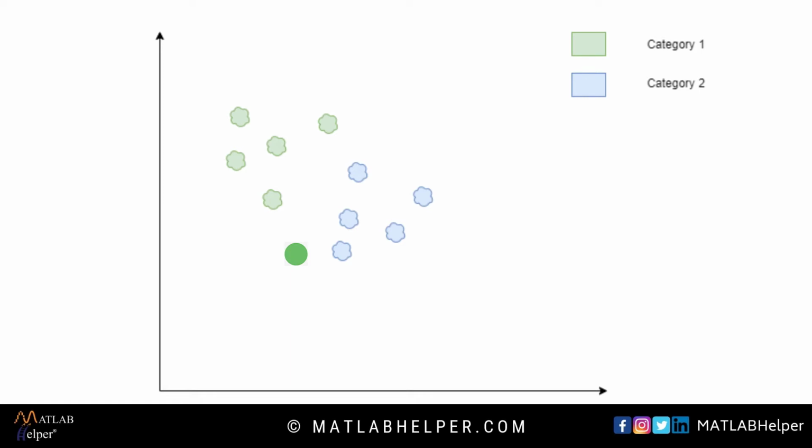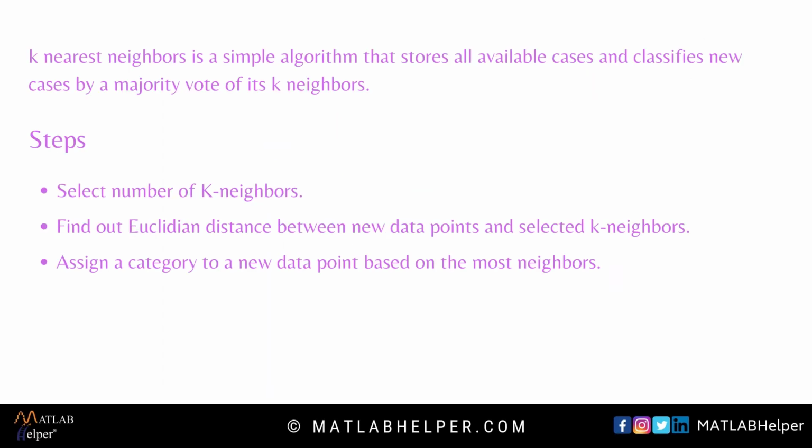In order to get the category by using the KNN algorithm, we have to follow certain steps. The very first step is to choose the number of k neighbors. There is no thumb rule for choosing the k value, but usually k would be an odd number and it would be near to the square root of total observations. After getting the square root value, check different k values which are closer to the calculated k value. Generally, we have to check accuracy for different k values and select the k value which gives more accuracy.